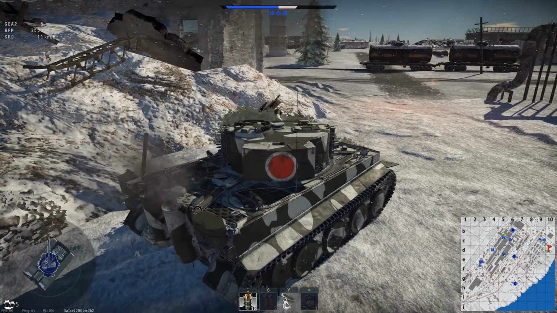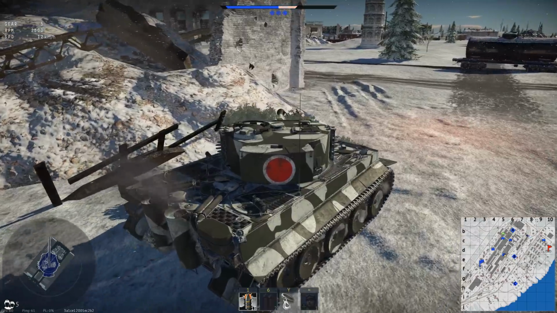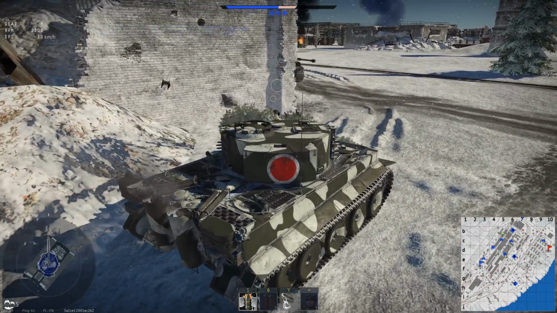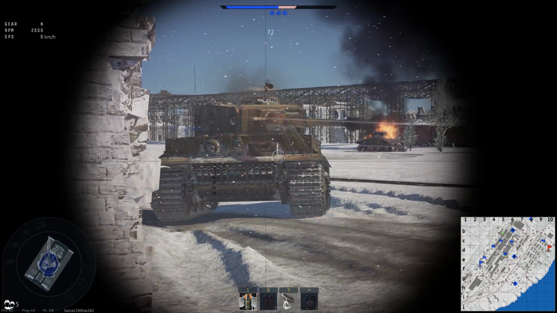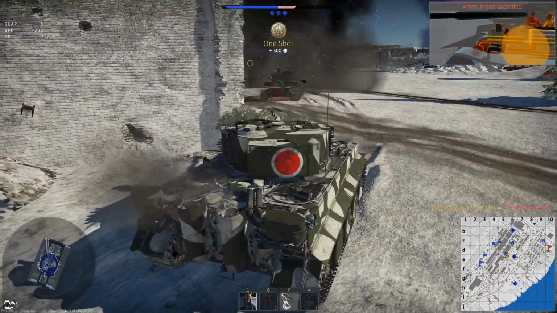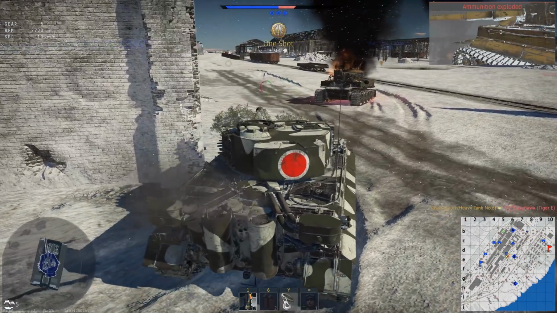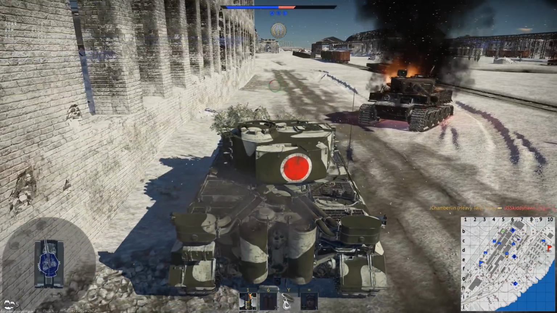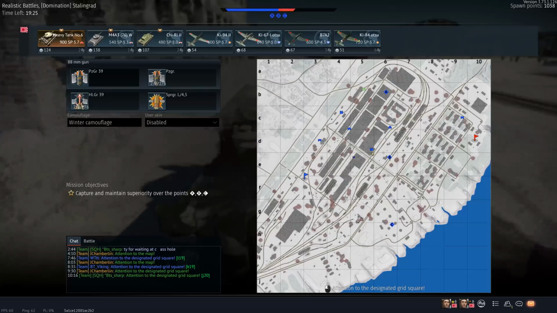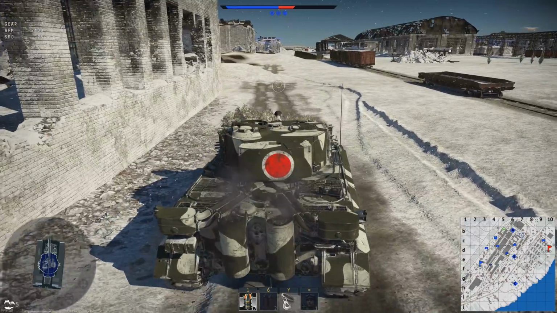This is the most awkward engagement I've ever had. His gun breech is out. His turret ring is out. It's like he's giving himself up for me. He's giving me a free kill. He's practically begging me to shoot him. I don't think I've ever run into that. I'll take it. I'll take the RP. I'll take the silver lines.